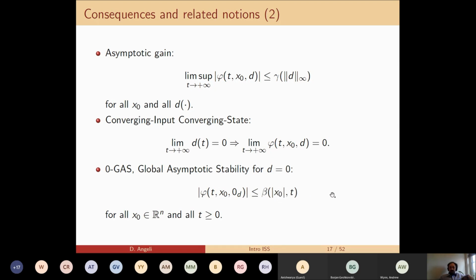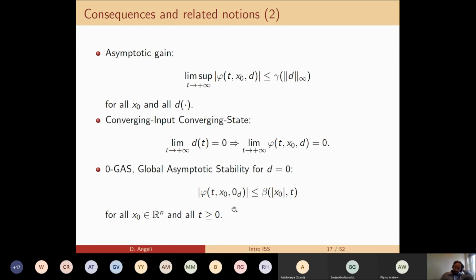less or equal than beta x0, comma 0, and whenever you've got a class k function, you can invert it, at least locally, for small enough numbers, and that allows you to find how small delta needs to be to fulfill the fact that this thing is less or equal than epsilon. So this is the idea to show that this, in fact, is equivalent to global asymptotic stability.